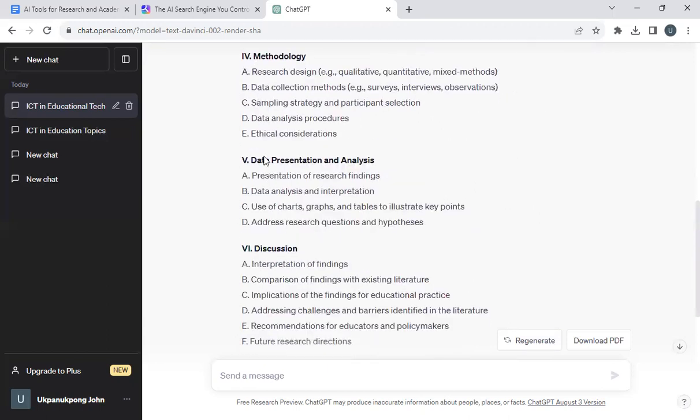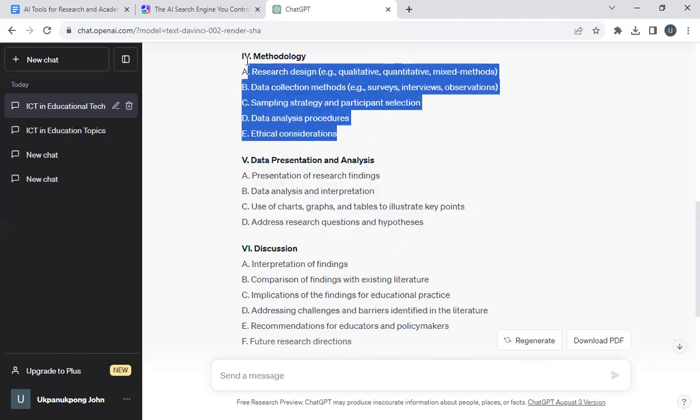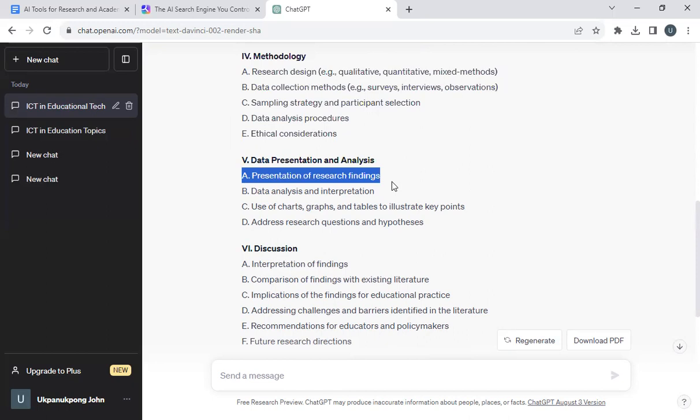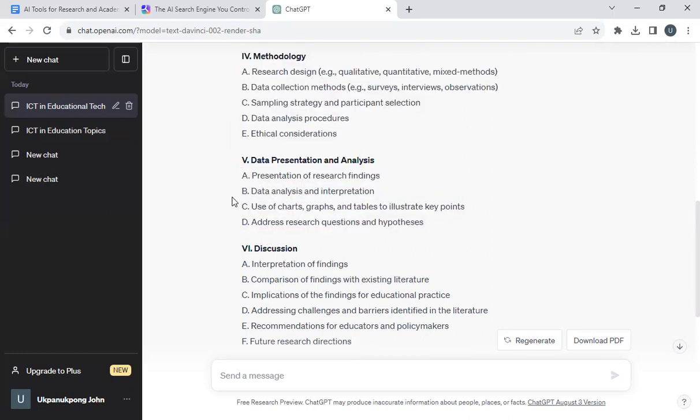Now, when you reach data presentation and analysis, it is what you have gained from here. You can now pick it and ask AI to start discussing the presentation of research findings. You send it to AI, and AI is going to send it back to you. Then you have the data analysis and interpretation. AI is going to do everything for you.